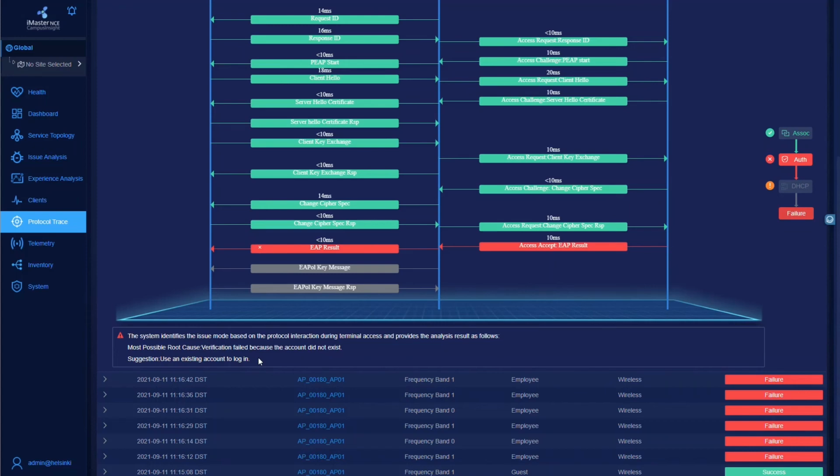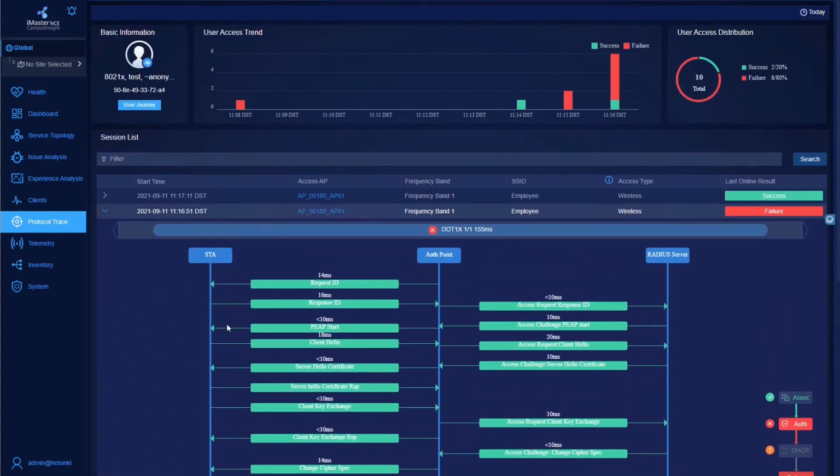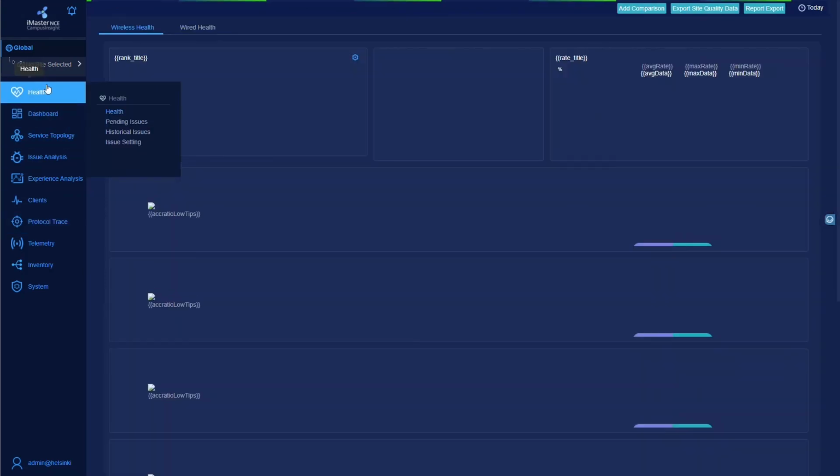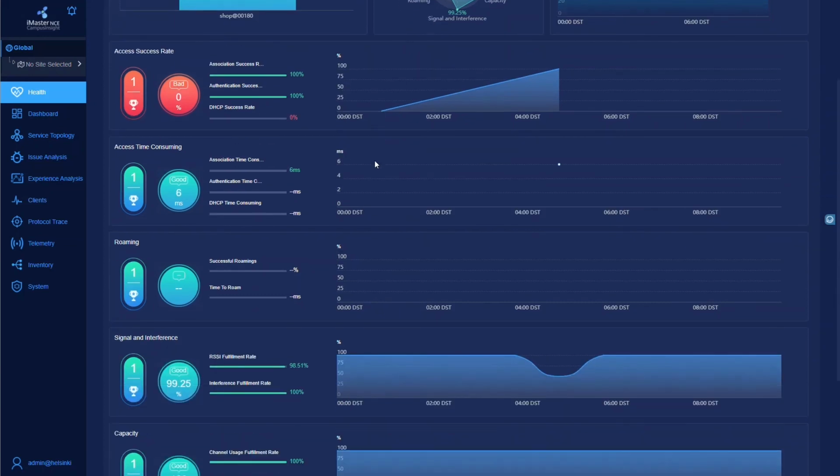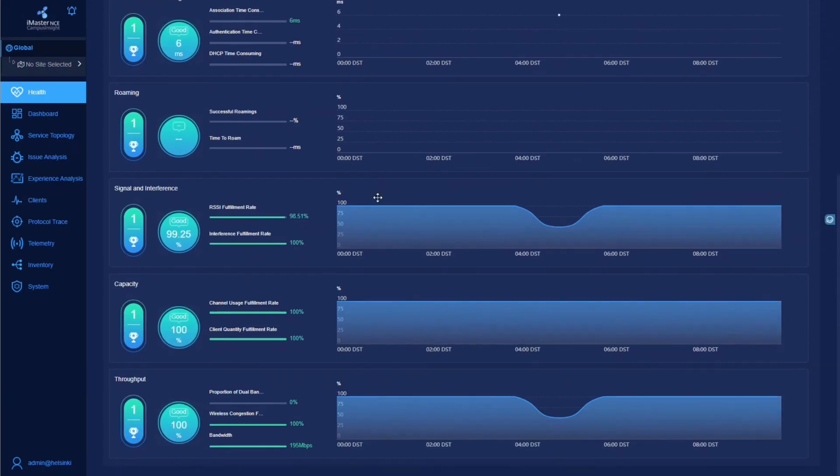With the protocol trace tool, you can find all the steps that happened in the authentication and try to find what is the failure point of the authentication. With Campus Insight, you can see the status and KPI of your network. For example, in the wireless part, you can see the air interface, the interference, and possible interference in the network by minute. And on the wired switch, you can see the performance on each interface and overall CPU or RAM utilization rate from here.